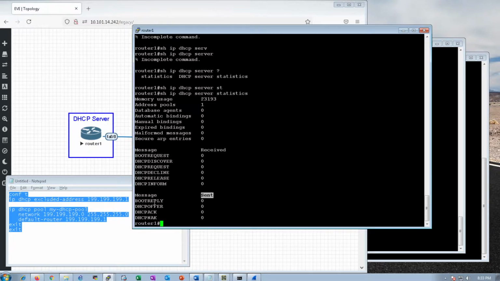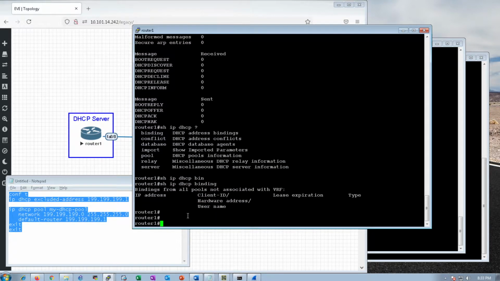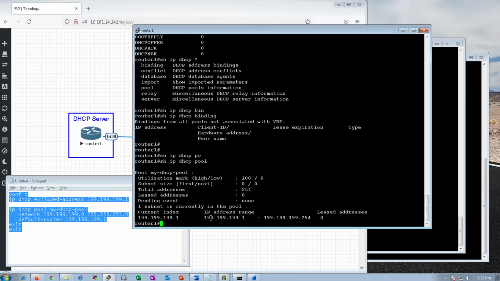Have you sent any offers or replies or anything like that? Okay. You can also look at the bindings of addresses that have been assigned. You can look at the pool as it's been configured currently.